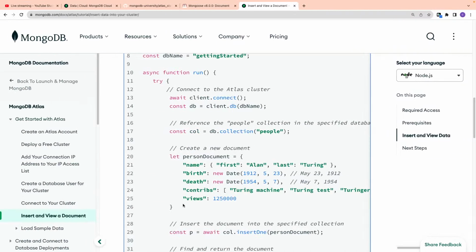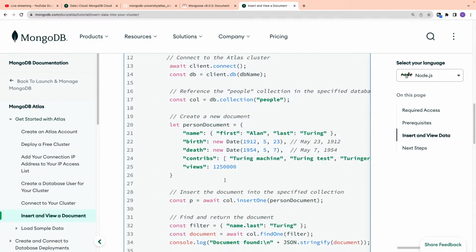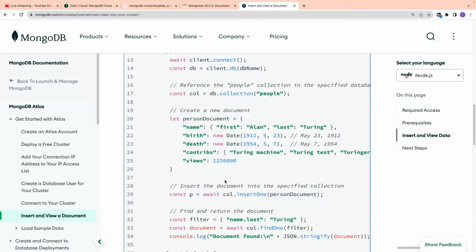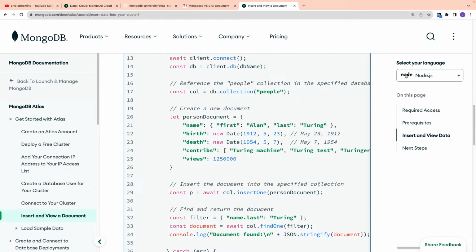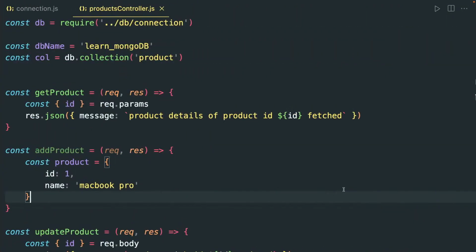This is our product, very simple product. We will now insert a document in a specified collection. Now with this code, collection.insertOne, like we want to insert one document, right?